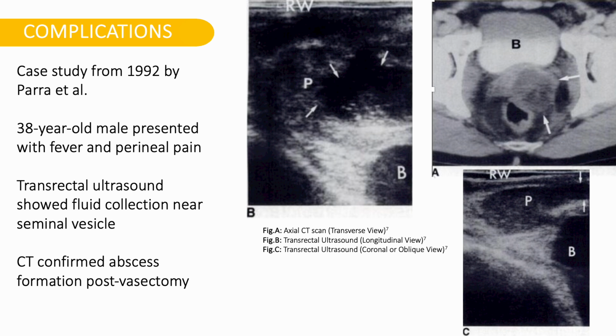Figure C offers a slightly different ultrasound angle, again highlighting the relationship between bladder B and P, the prostate, with the abscess again appearing as a dark, irregular fluid-filled area between these structures. This case is a great visual on how retrograde spermatic pressure, potential infections, or poor wound closure may contribute to abscess formation. Although uncommon, it emphasizes the clinical importance of understanding deep pelvic anatomy, especially the spatial relationship of the seminal vesicle, the bladder, and the rectum, to ensure accurate diagnoses and effective intervention in post-vasectomy complications.